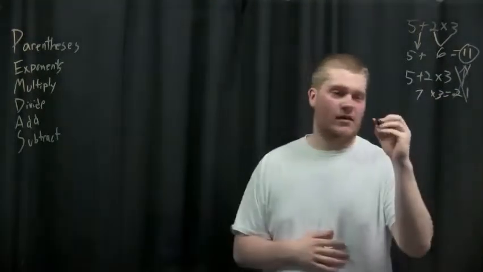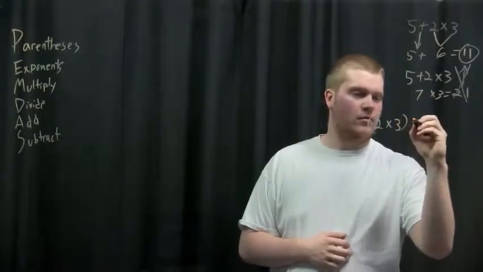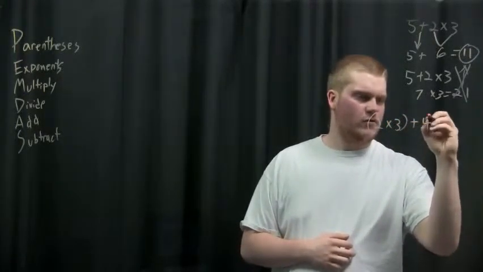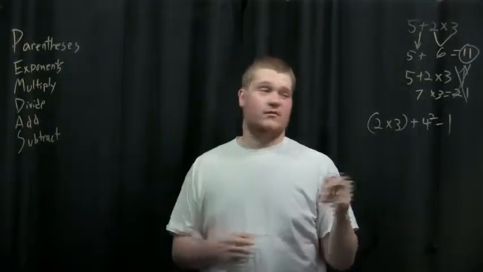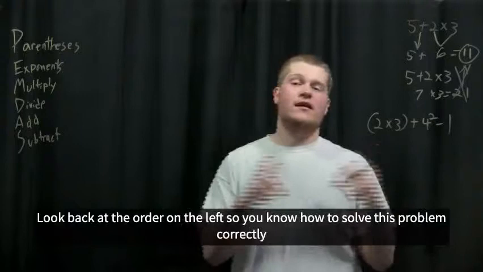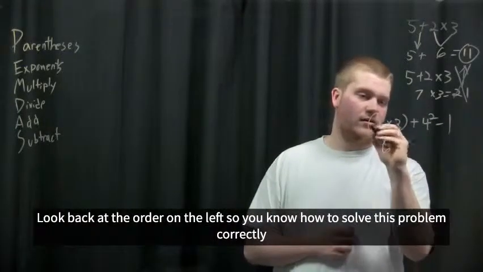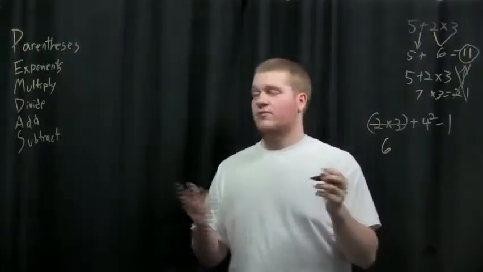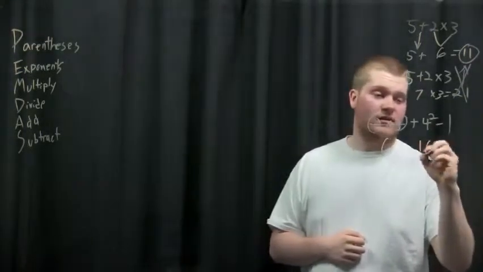Now what about when you have exponents and parentheses? Let's start off with that. Let's do (2 × 3) + 4² - 1. How do you do this? First, do the parentheses. There is parentheses. You do everything inside of the parentheses to start with. 2 × 3 is 6, that's done. Now what do you do? Exponents. There is exponents, so 4² is 16.